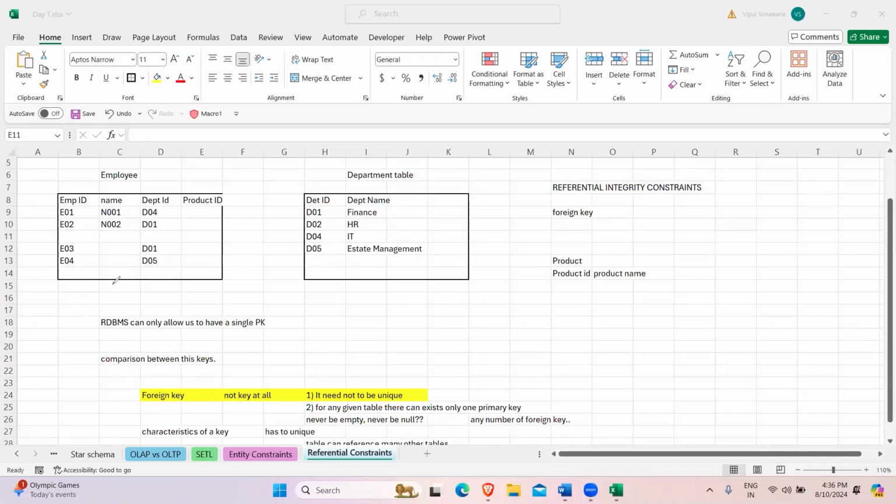So if you end up in this kind of situation, you have to manage this piece of information outside of the system, only after you get the necessary authorization to insert a row for department number 05. Then you should add employees belonging to that department.